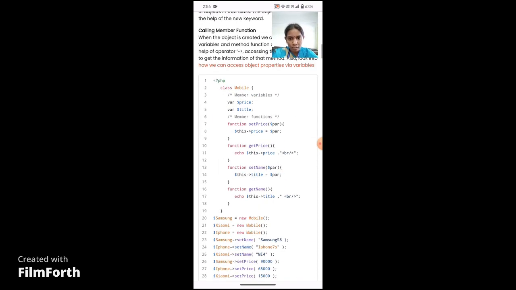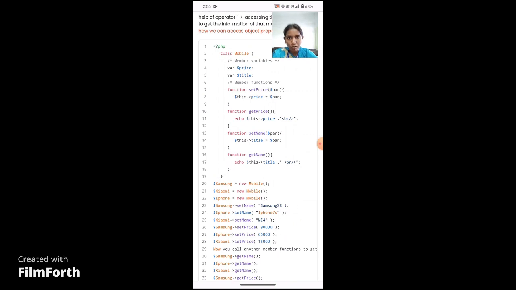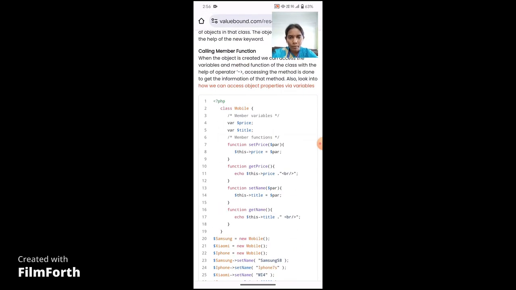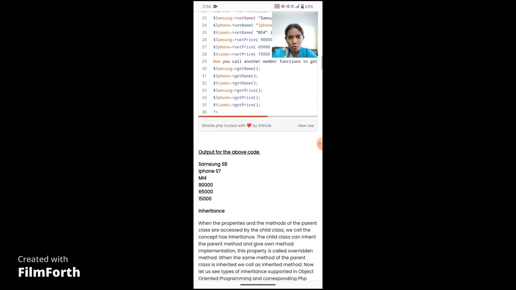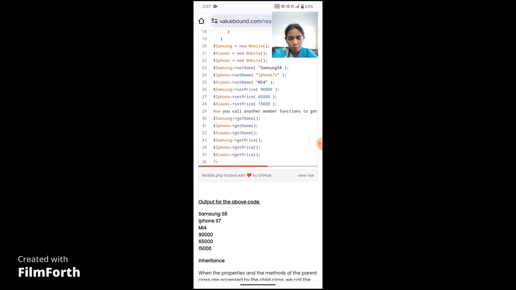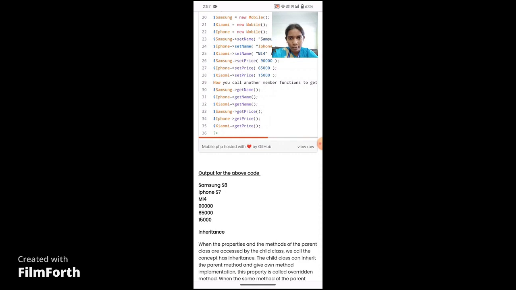Here is an example code for an object, that is, a class member function. The output of the above code is Samsung, iPhone, the list of what we inserted in the method, displayed as output.